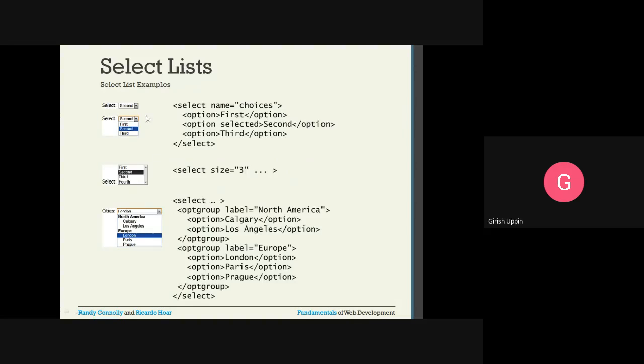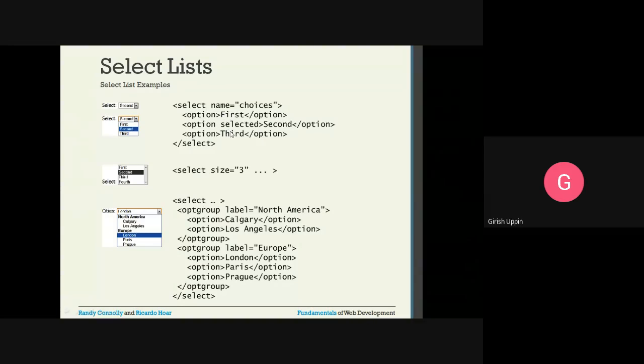So first one you can see select. This is the select element, an input element. The right and left hand side are all labels, and labels are not shown here. Whatever piece of code you are seeing is only for the inputs. Select name is equal to choices. This element is given the name choices, and inside this there are three options: option 1, 2, and 3. Each option tag will have a closing option tag. In between, whatever the content is will be shown as a drop down option.